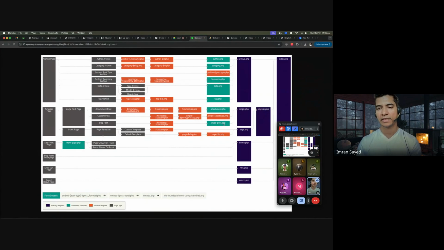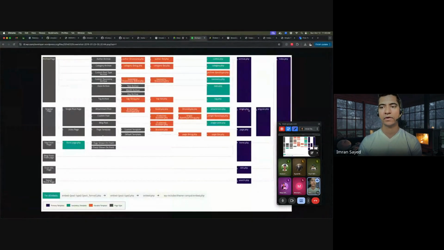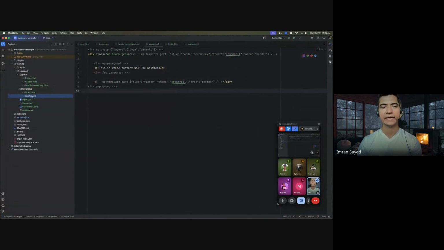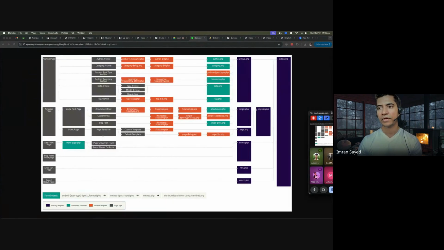So you can create single-post or a single PHP. Depending on what you have created here, and if it's available, it'll follow that hierarchy. And if it doesn't find, like earlier, I didn't have this file, so it was using index.php as a default. So everything will default to index.php if you don't have it. But if you have the previous ones, then it's just going to use that. It won't move further. It won't try to look for other type of file.